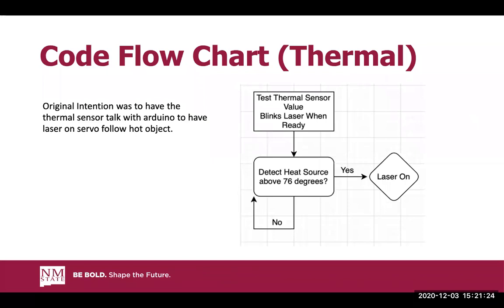So anyways, the original intention was to have that thermal sensor actually talk with the rest of the Arduino, and it'll actually follow either a hot object or it'll just keep a laser on and then move the servo to aim at wherever the hot object is at. Unfortunately, we couldn't get that, but we decided to just prove the science of it. So what we did is we developed our code to detect a heat source that was above about 76 degrees, and then it would turn the laser on if it did, and then it would keep it off if it doesn't detect any heat source.